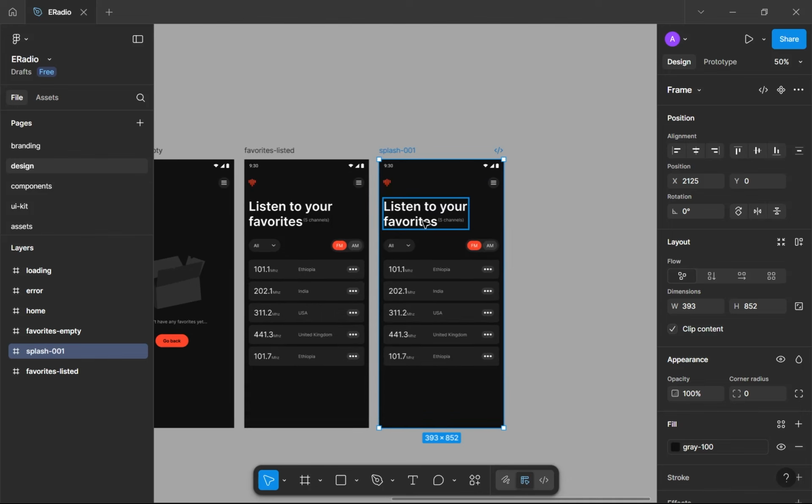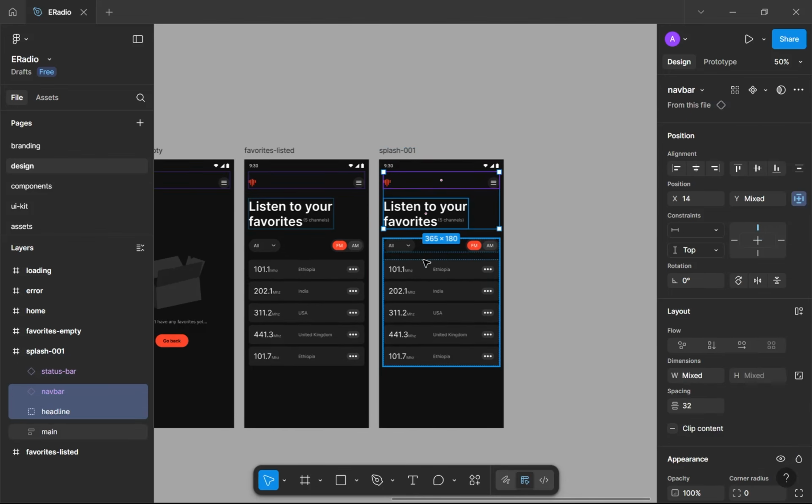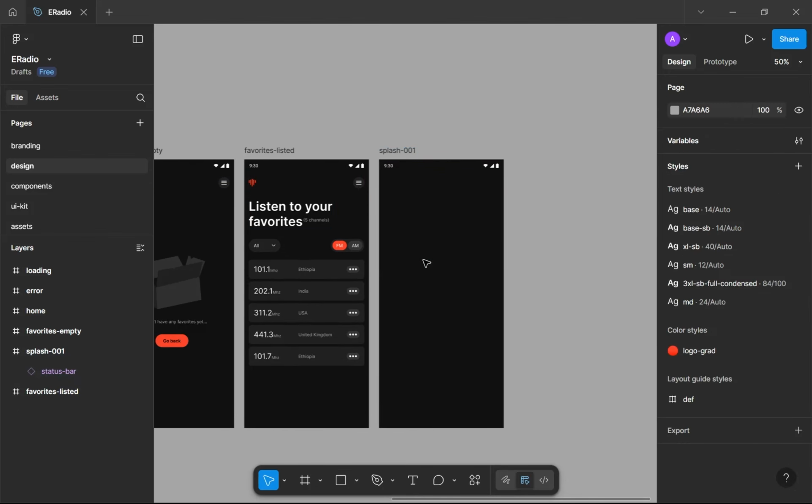Now I'm going to start by removing everything here, except for the status bar, since the status bar is a common element of all screens, and that's just a representation of the actual mobile app that we're going to be using.